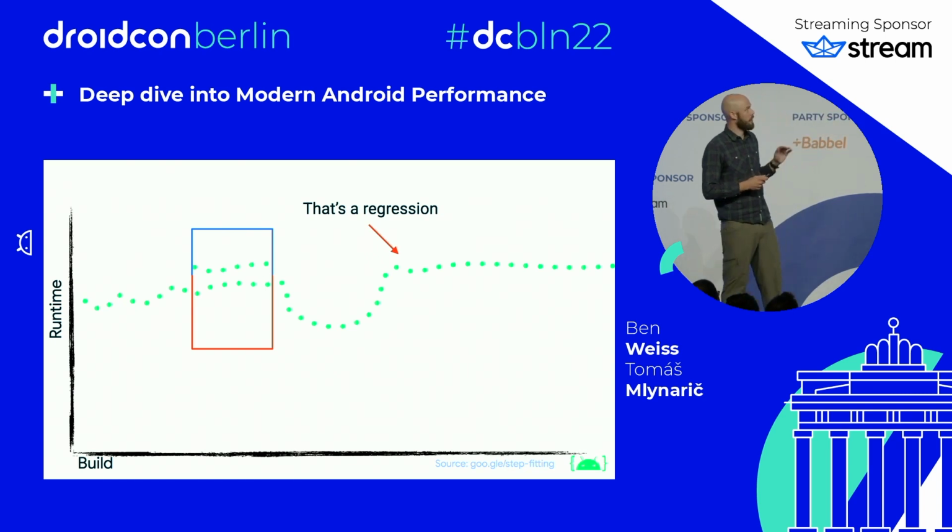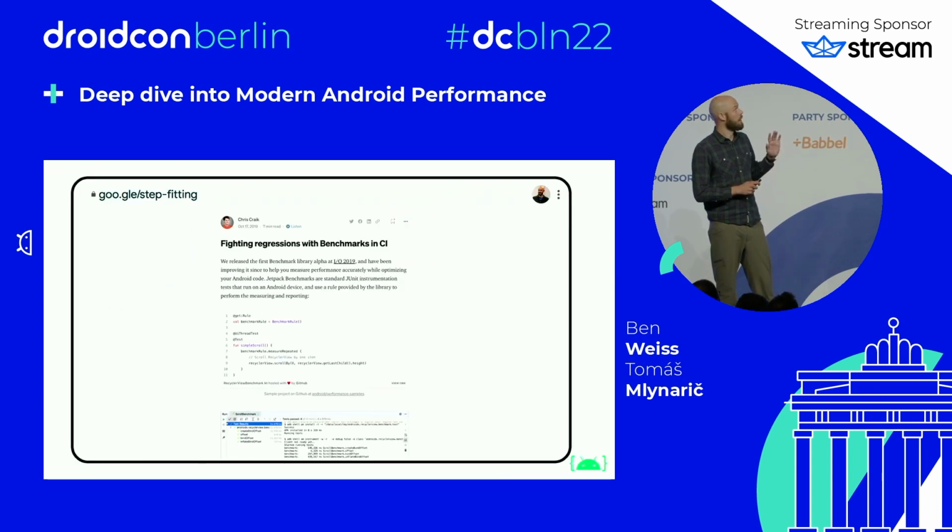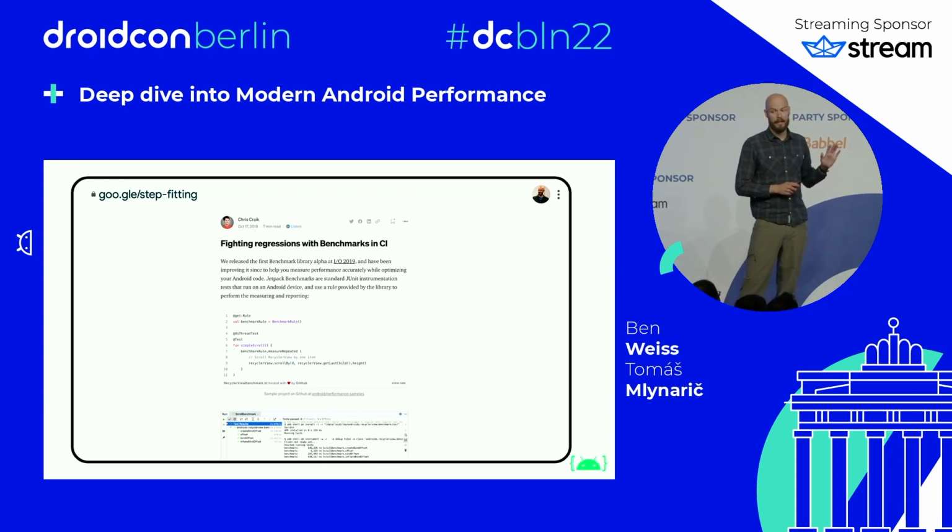I know that this is already a lot to get set up, so if you want to learn more about step fitting, which is pretty awesome, take a look at this article. It's great and goes into much detail, and it's exactly the algorithm that we're using for AndroidX as well to make sure that the performance of the libraries goes up. Performance goes up, graphs go down, and we make sure that you can use that as well within your CI server. We also have guidance on CI servers available.